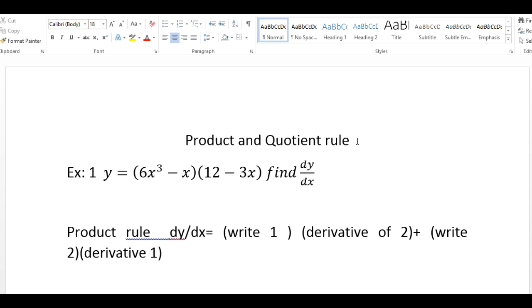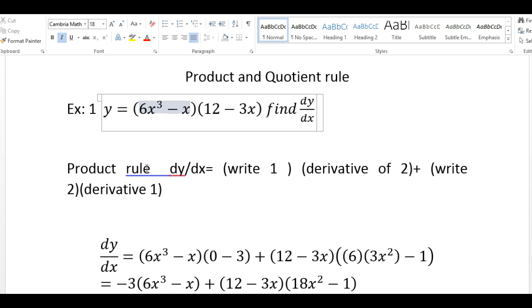differentiate 3x squared. Okay, but if you have a product like this, one piece and a second piece, you cannot do that. You can't just differentiate this times differentiate that. That's wrong. For example, the derivative of this is not 18x squared minus 1 times 0 minus 3. It is not that. Okay, so there is a separate rule for this type of problem when you have a product, and the rule is pretty simple. The only worrisome part here is the algebra which you have to use when you want to simplify your product.